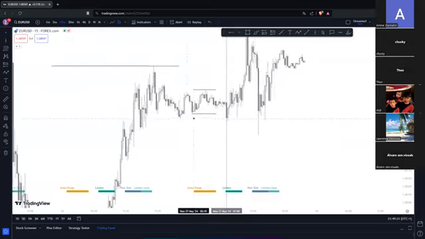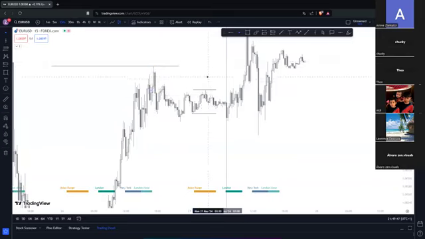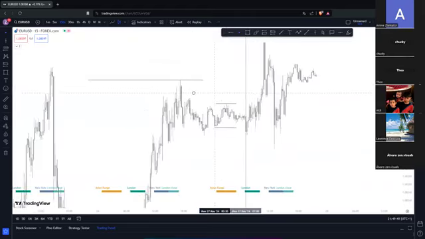Did we have an engulf for a buy right here? No, it simply reacted. Did we have any engulf above the Asia high or sell? Some of you might tell me this, but look at it. It is unfresh right here. Price went out with the body closure, came back. Same thing with this. So the engulf is always going to be on M15. If you can't find one on M15, just go to the M5.